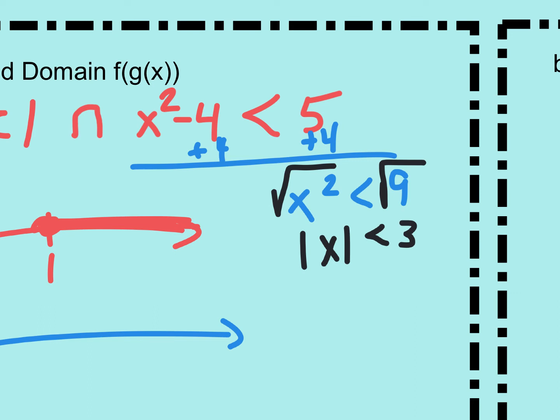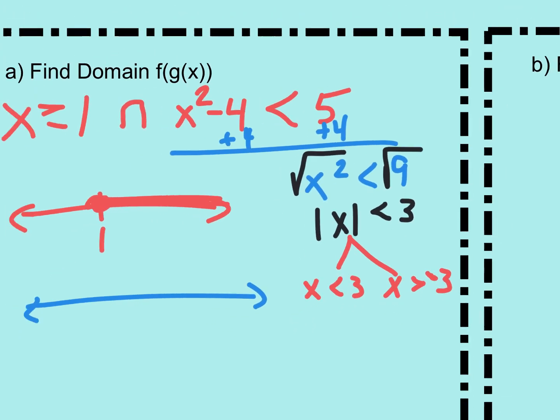Okay. Now I'm going to split it into two parts. Pay attention. If you're not listening, look up now and listen. This is x is less than 3 and x is greater than negative 3. Why? Remember, when you do the opposite, you divide everything by like a negative? That makes the sign switch. It's like that.